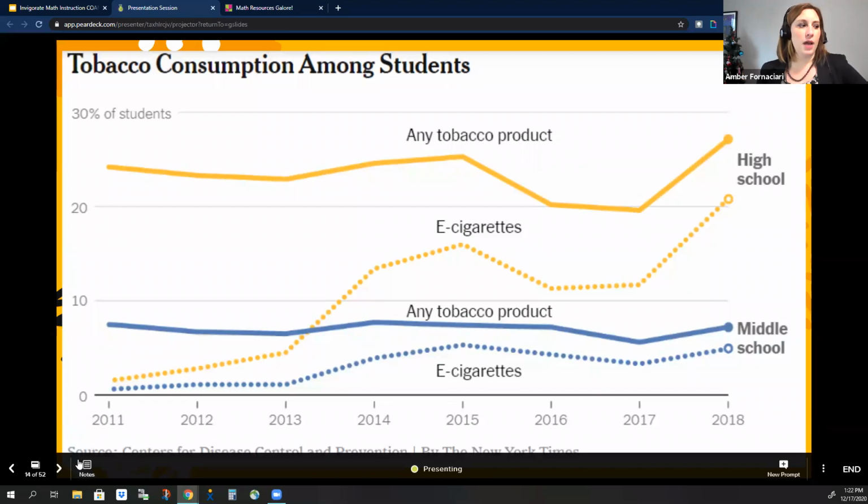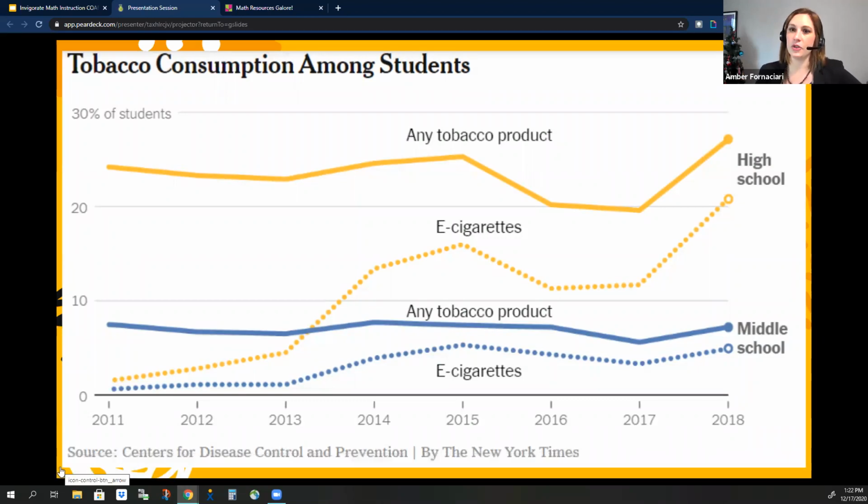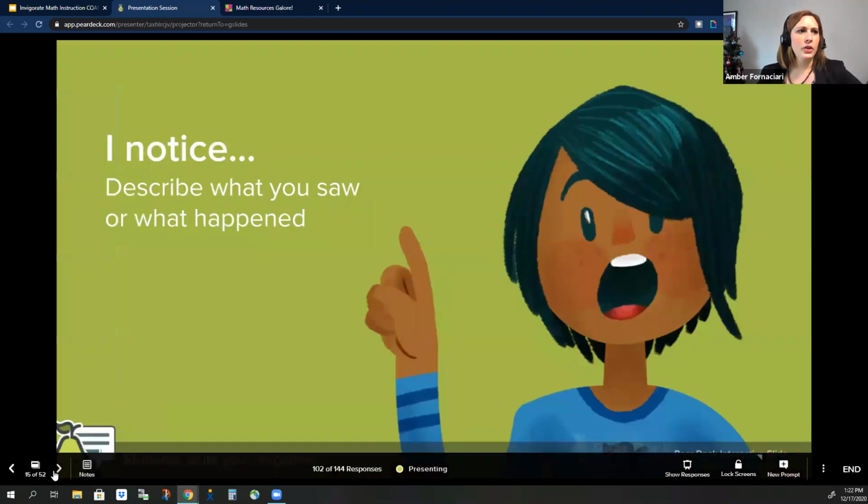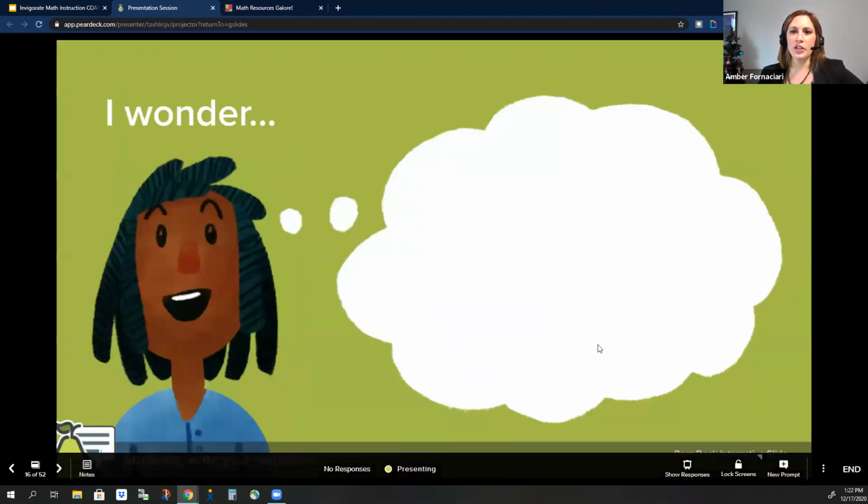I've got this screen up. I want you to ask me a question about this graph. Yeah, what does happen if you're colorblind, Thomas? For sure. A student might only notice that they're gray or they're black or that there are lines. So I want you to tell me, what do you wonder?